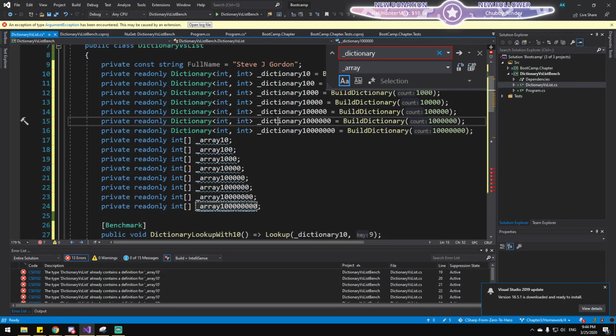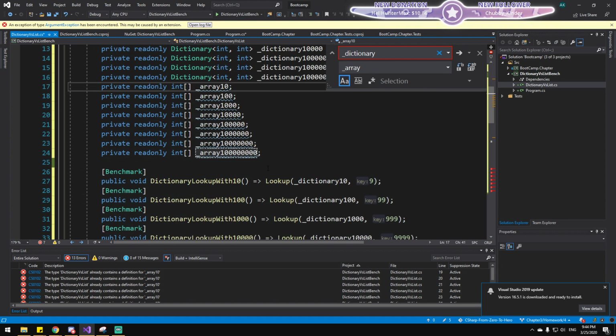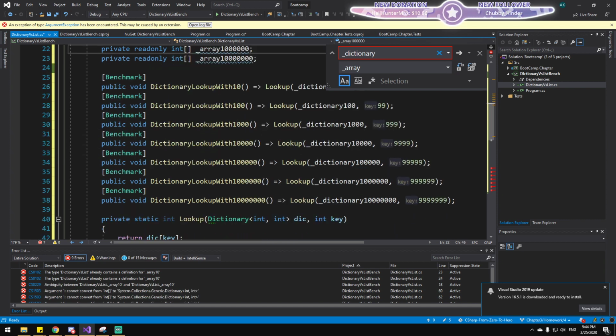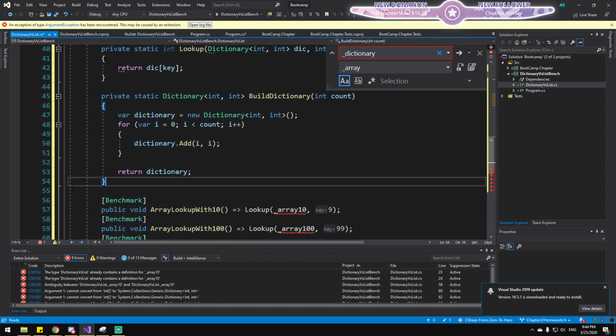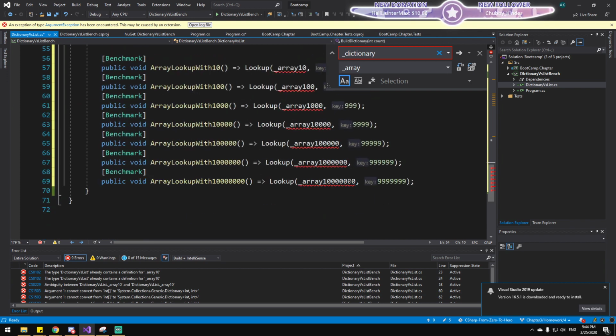Okay, 1, 2, 3, 4, 5, 6, 7. We don't need this one. Okay, let's create a bunch of our arrays.